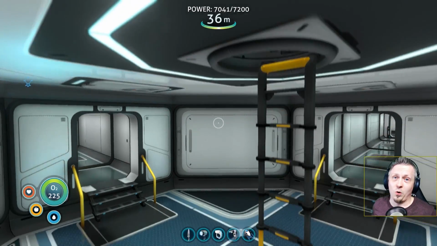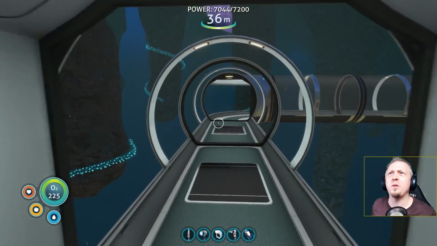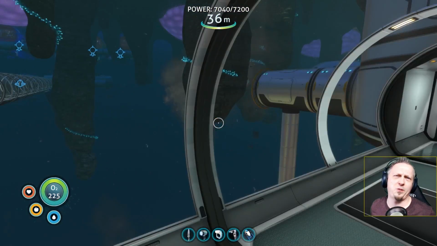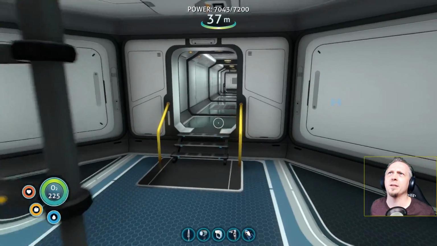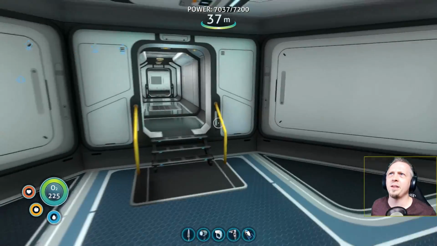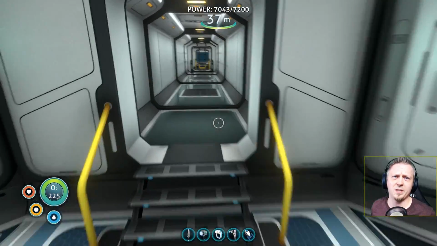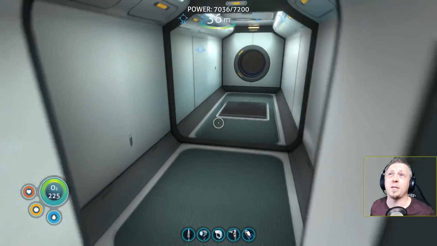Now, I have done some work this week. I've actually done some rearranging here. So this is where we've been coming through in the little glass tube over here. And what I've done is I've actually expanded out on both sides and taken out the hatch that was over here to expand out and give me some multi-purpose room stacks for the alien containment aquarium type thing.